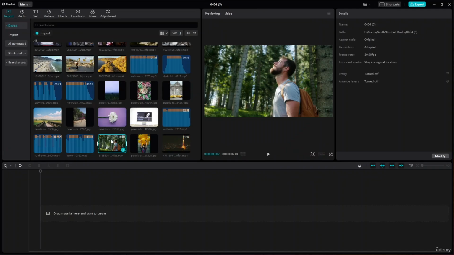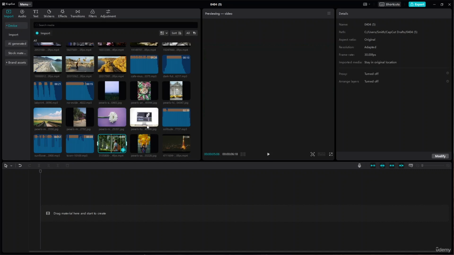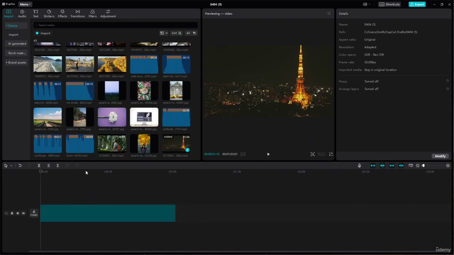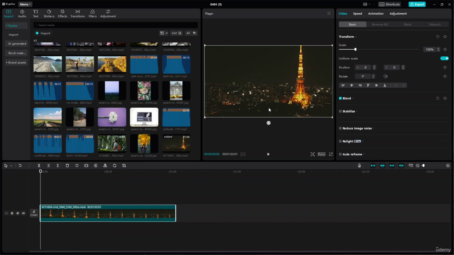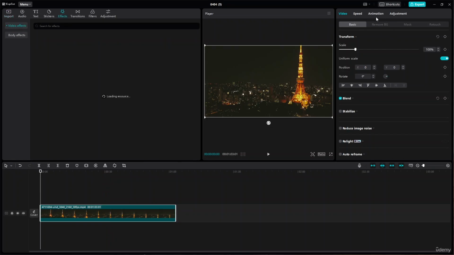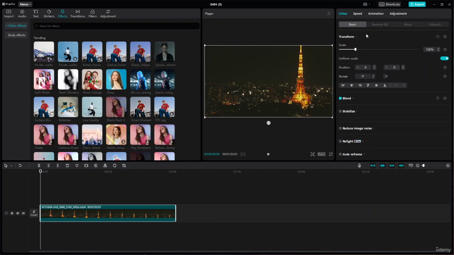So I'm going to take one of the videos so that I can apply those effects. First things first, I'm going to get myself a video. Let's say I'm just going to use this one as I haven't used it yet. The first thing I'm going to do is go to effects. Now I've already shown you adjustments, animation, and speed, so you basically know about each and every one of them. But if you still haven't checked them out, you can just watch my previous videos. I've completed all of it.